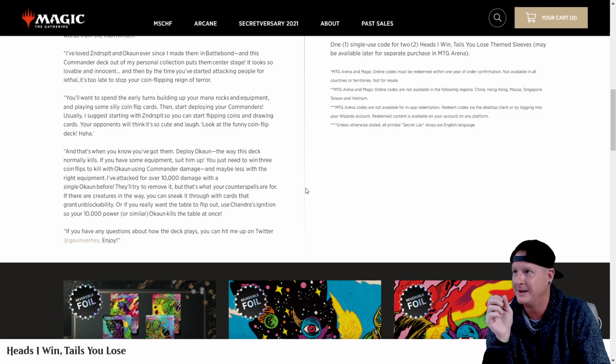Deploy Okaun, the way this deck normally kills. If you have some equipment, suit them up. You just need to win 3 coin flips to kill with Okaun using commander damage, and maybe less with the right equipment. I've attacked for over 10,000 damage with a single Okaun before.